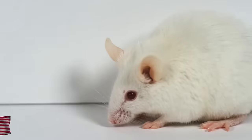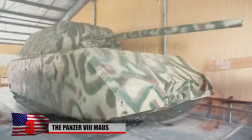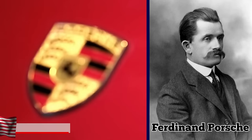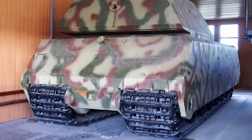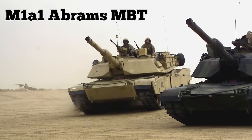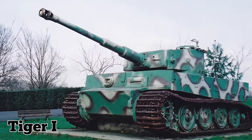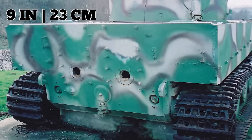Number 3: The Panzer VIII Maus. The word Maus means Mouse in English. However, this next war machine is far from small — it is in fact the heaviest tank ever made. The brainchild of Ferdinand Porsche, founder of the Porsche car brand, at the command of Hitler, the Maus tank weighed in at over 180 tons. To put this into perspective, a modern M1A1 Abrams MBT tank weighs only 67 tons, and another tank at the time, the Tiger I, weighed only 50 tons. This was in part due to the fact that its armor was up to 9 inches thick. No wonder it had a max speed of just 10 miles per hour.